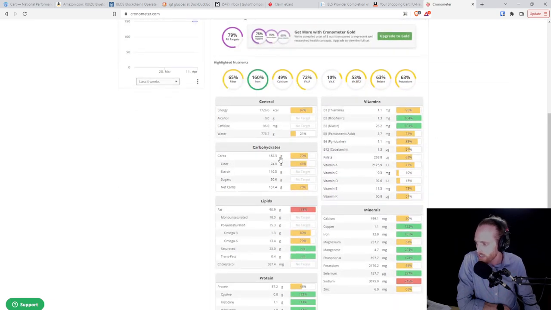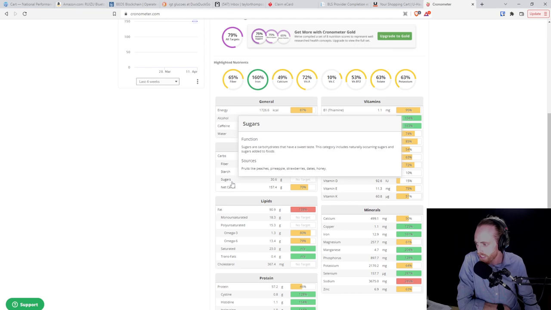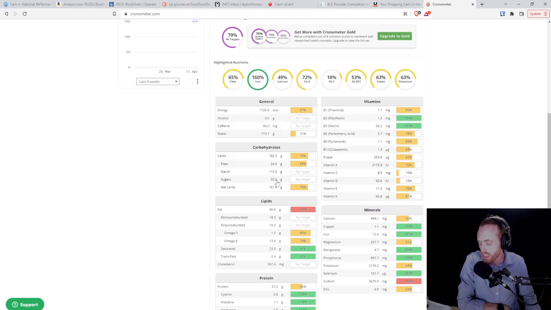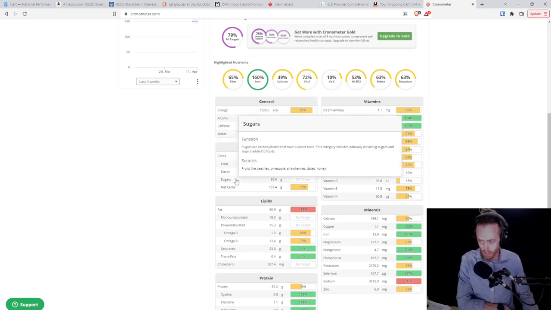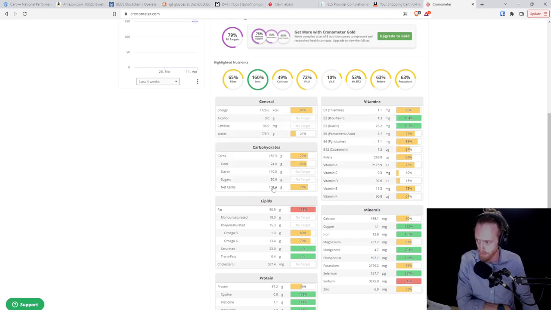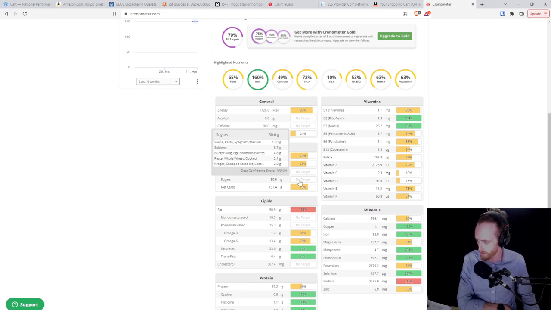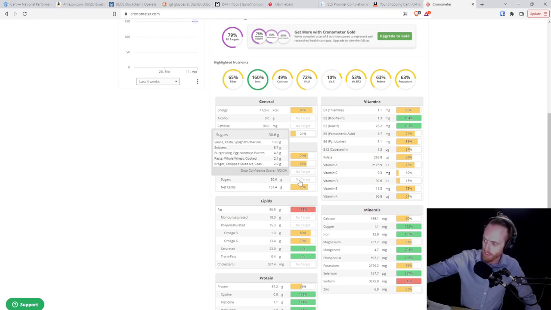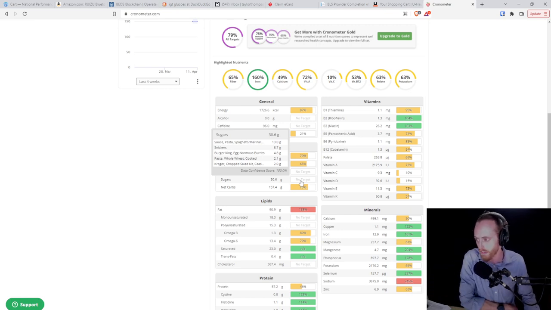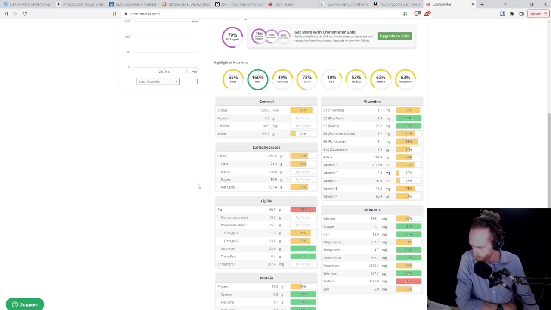Then you're going to look down at carbohydrates. How did you do, right? Particularly, you can look at sugars. If the sugars are like really high, like over 100, you know, you might want to think about decreasing sugar. And one of the nice parts about this app is if I highlight over this sugar, it'll tell me where my sugar is coming from, right? And so this is from the pasta sauce that most of my sugar is coming from. A little bit from the Snickers too.